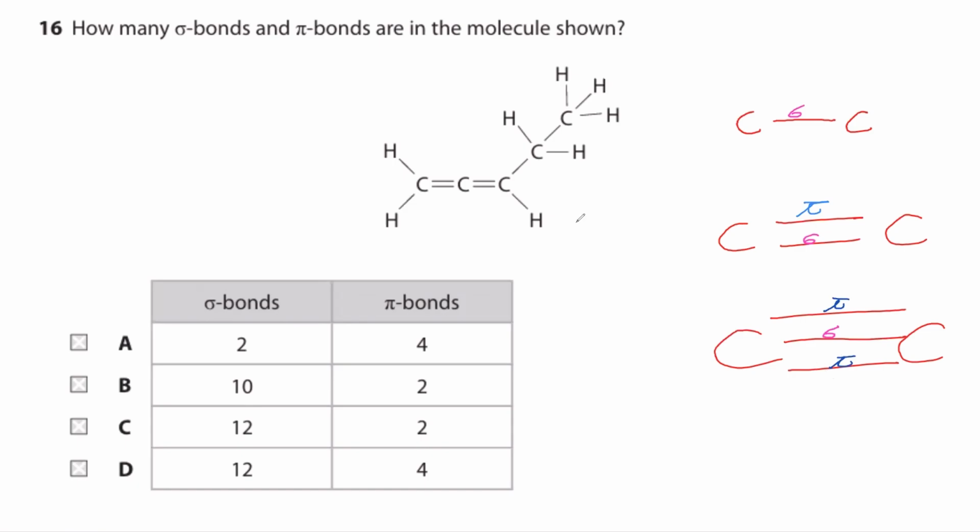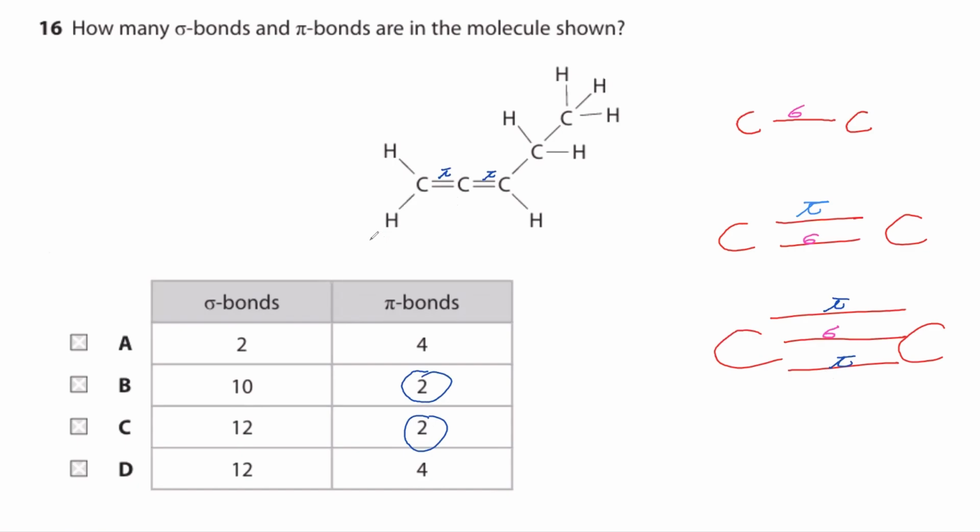So I can clearly see that there's a scenario with 2 double bonds. So one should definitely be a pi bond. First one is sigma, other one is pi. So therefore my answer should be where there are 2 pi bonds. Okay, I have 2 answers with pi bonds. Let's see how many sigma bonds there are. Now we have to count.